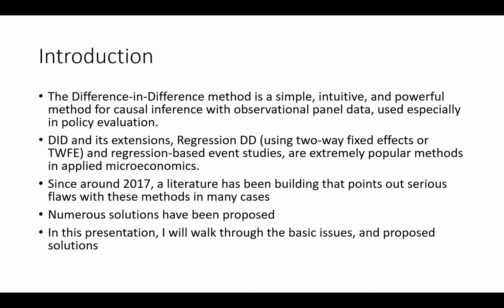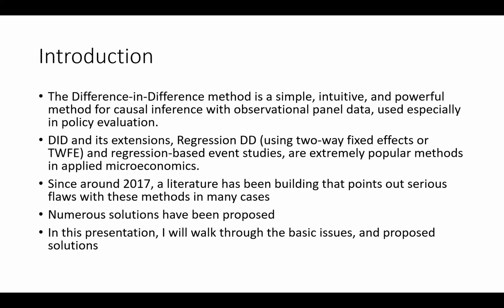There was a review paper a few years ago. I don't know the numbers, but it's some huge fraction of applied micro papers in the top journals that use difference in difference or some variant of it, like 25% or something. And that's, I would say, since the 90s, 2000s, it's been really popular.